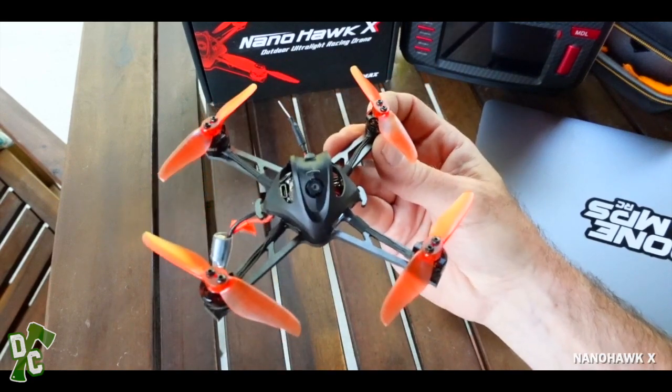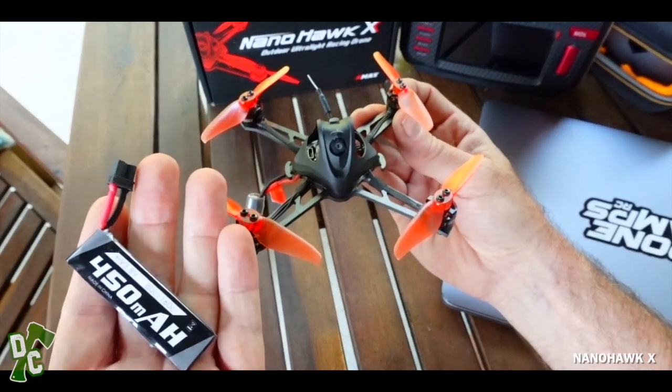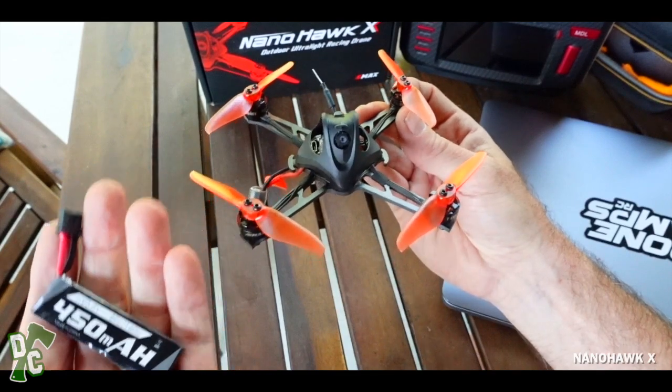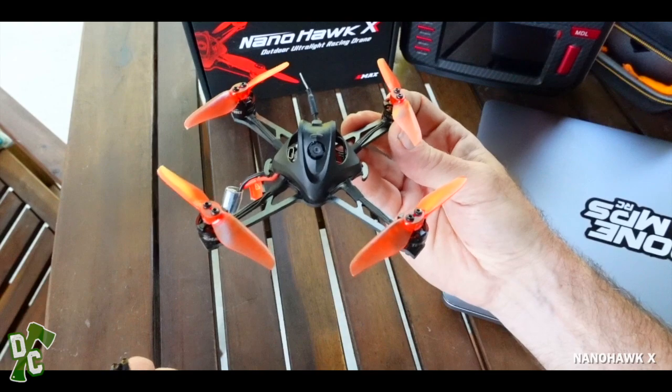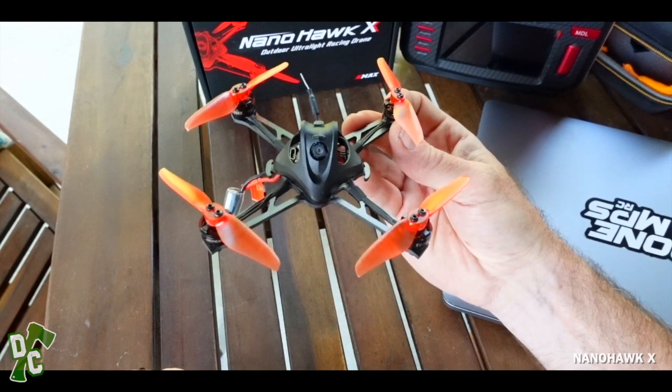If you get this one, I suggest grabbing like 5 or 6 batteries. You're going to want to keep these in rotation, because if you have a big backyard or one about the size of this one, you're going to have so much fun.